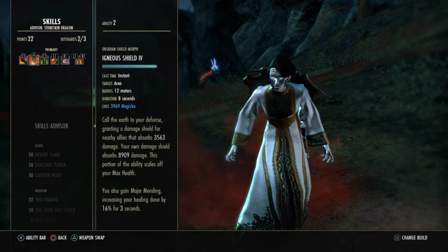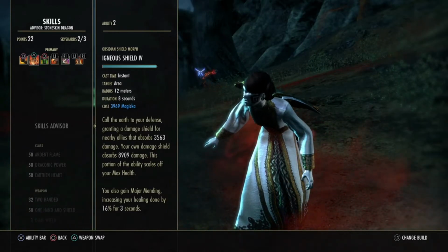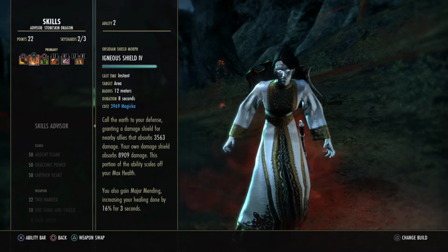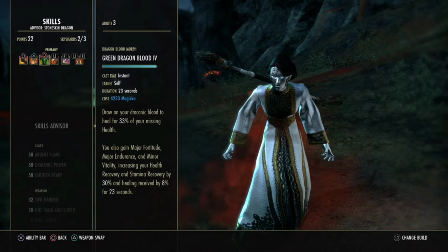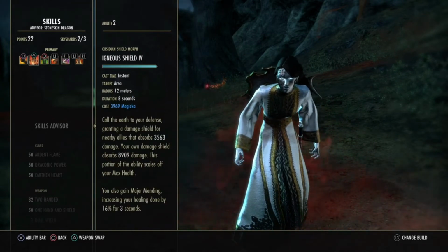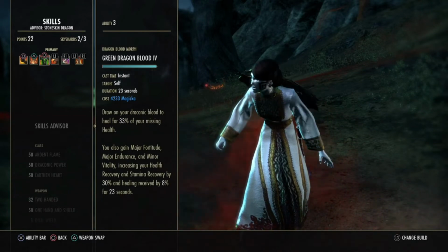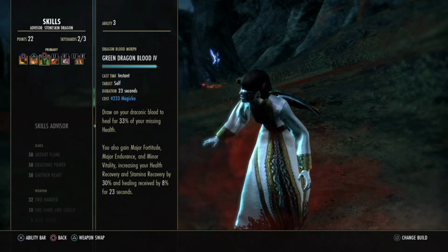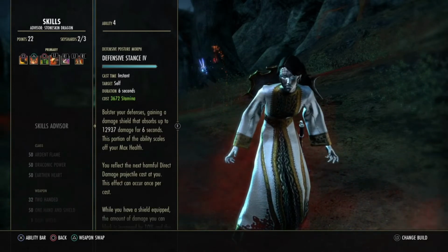Keep in mind. And the Igneous Shield gives you Major Mending for 3 seconds. Basically, you do it before you heal yourself with anything like Dragon Blood or the Echoing Vigor, etc., and it gives you and your teammates a little bit of damage shield. Green Dragon Blood is kind of an oh-shit moment to heal yourself if you feel like you are dying, so you can heal.